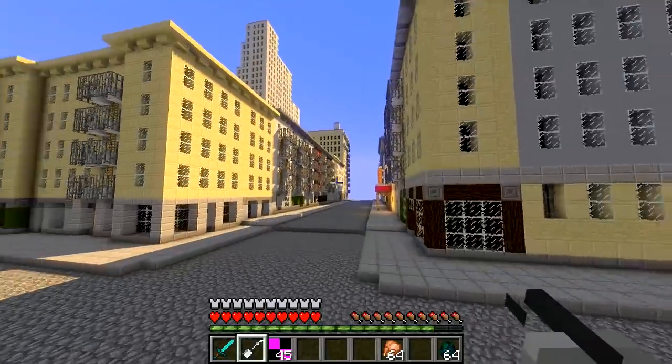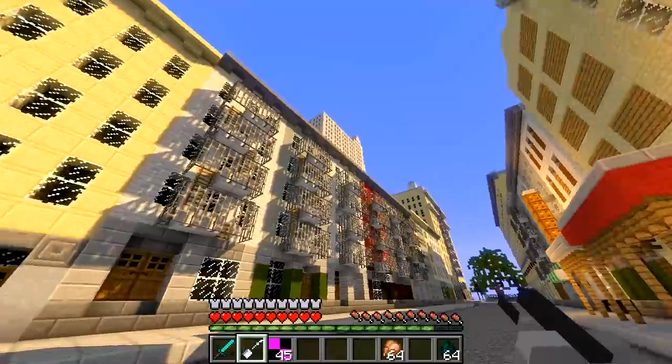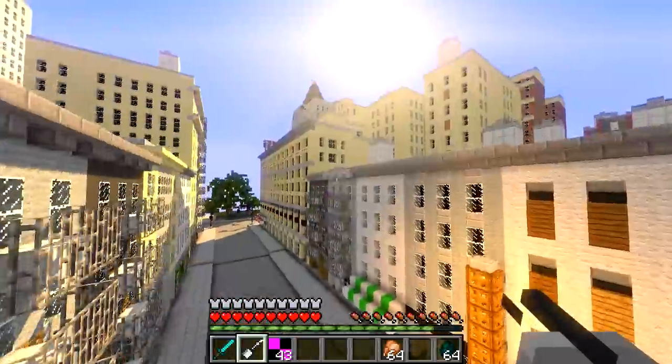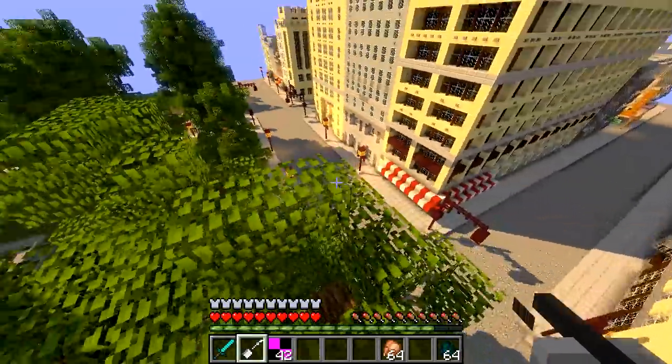But still, you can see how this can be used to swing between buildings and get so much momentum going. You can see there how fast I was going. It was even faster than me running and jumping, but I can just go between buildings and then get loads of momentum up, and now I'm on top of a tree.